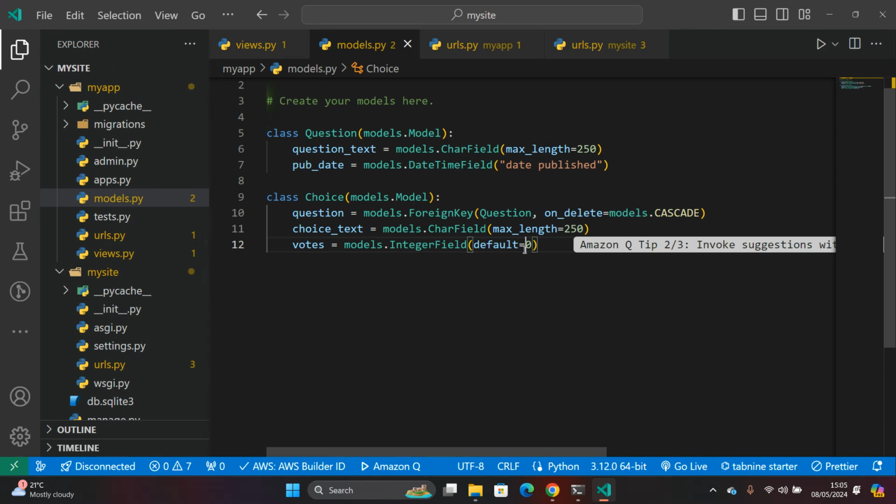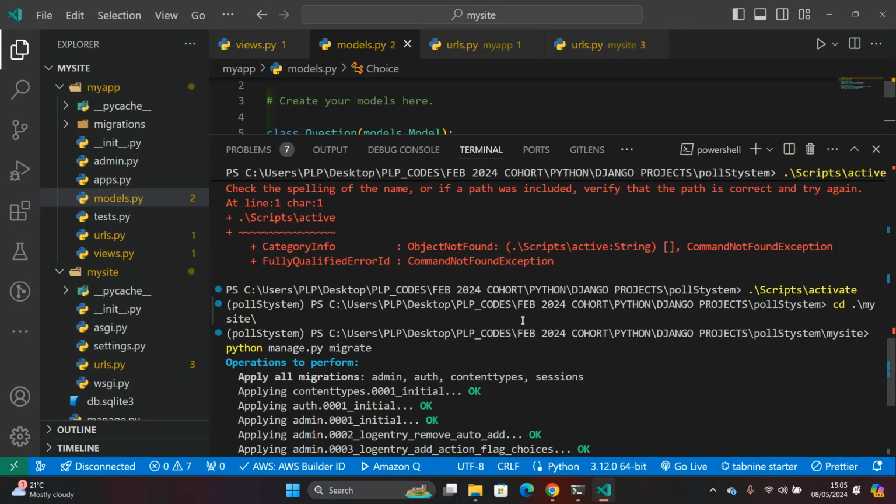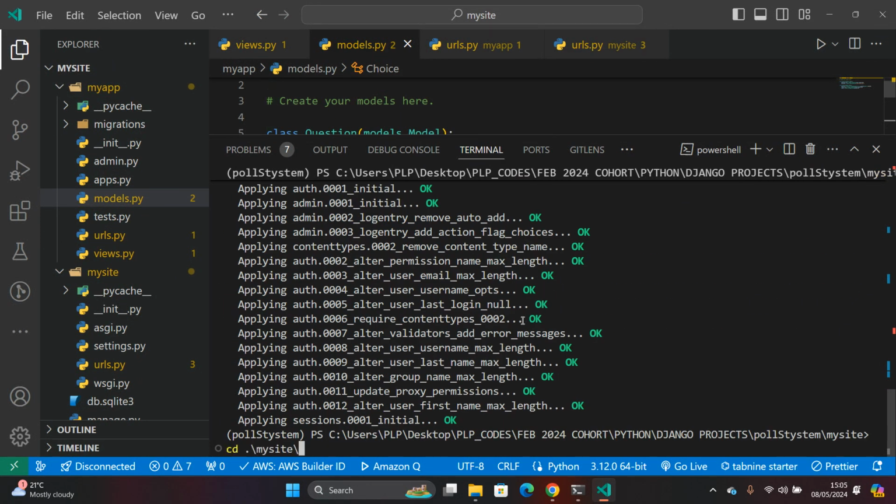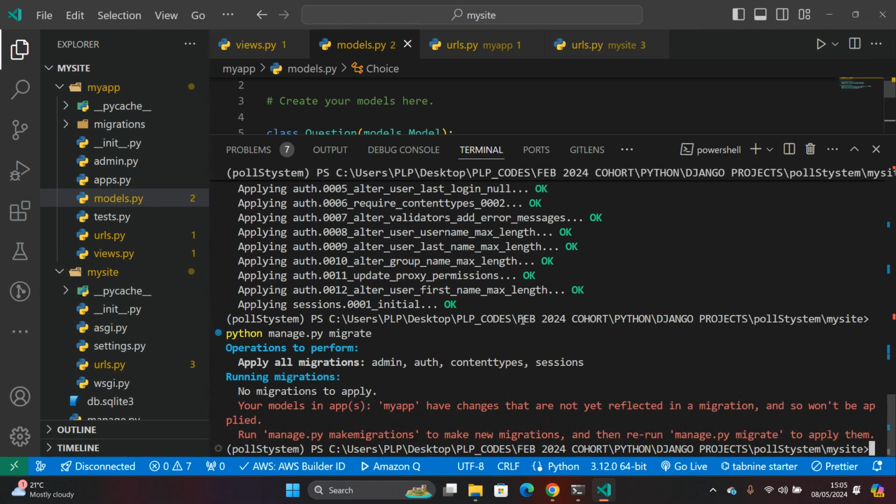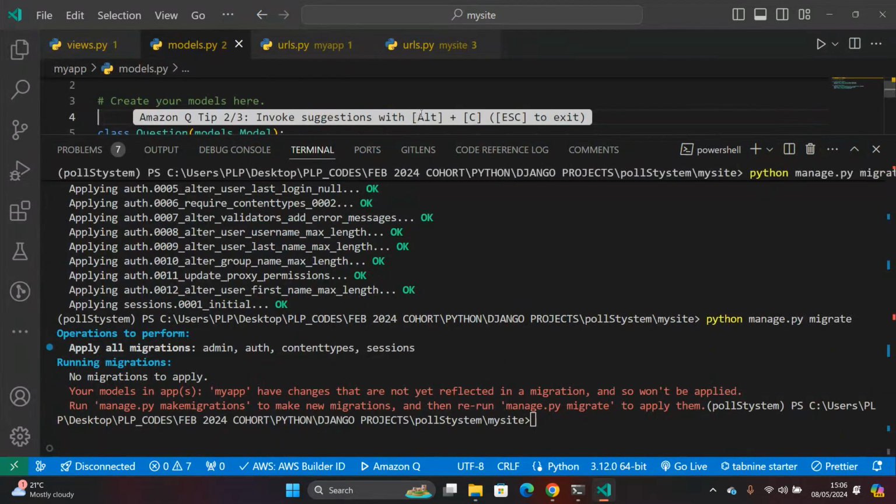And as usual, I've said, whenever you make any changes in our models, we need first to run python manage.py migrate, and it says no migrations to apply. But before that, maybe we can try another command, and maybe if Dave were here he could explain to us what this code does. Or someone else instead of Dave, maybe you have interacted with this code, maybe you can explain to us what this code does.